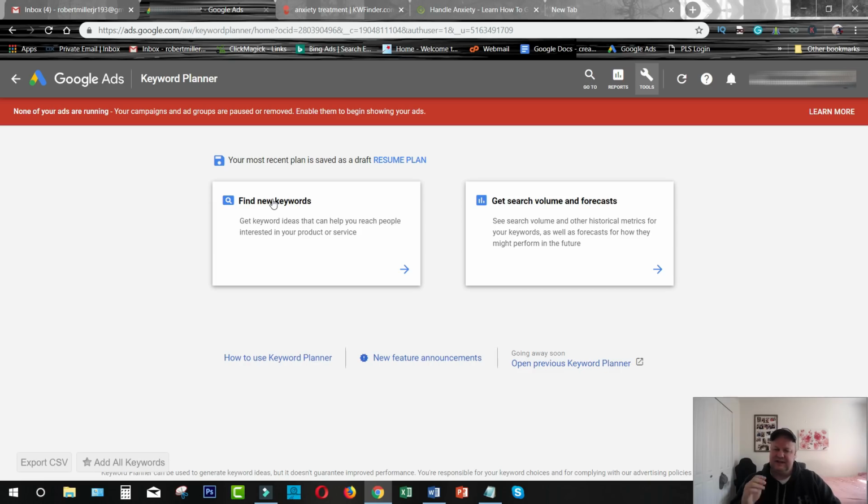There are, like I said, a ton of other free keyword tools out there, and I'll go over one more that I actually like to use. A lot of you might ask me, I've actually had people ask me, do you use two keyword tools? Well, yeah, I do actually. I use Google Ads Keyword Planner and I use KWFinder. The reason is I just like to compare data, and sometimes if I search the exact same keyword, I'll find something in one and not the other, or vice versa. So it's just how I kind of do it. It doesn't really take too much more time. It's just what I do.